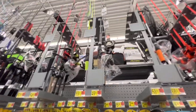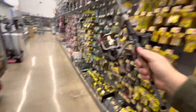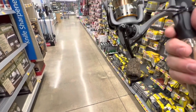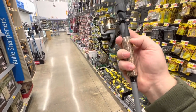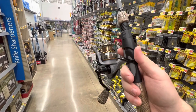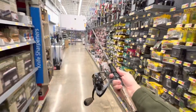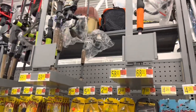Going on down, we have the Ozark Trail. They updated some of their rods. Nice little cork pattern on the knob and I kind of like the chalk gray pattern on the reel. I'm not a huge fan of the EVA foam that has a cork pattern on it, but the reel seat looks like it has the same pattern as the Quantum Throttle 2. This is an IM7 rod blank — way to go Ozark Trail. That's a pretty cool rod for 50 bucks. I would still probably feel comfortable getting that Ugly Stick over this Ozark Trail, but not bad.